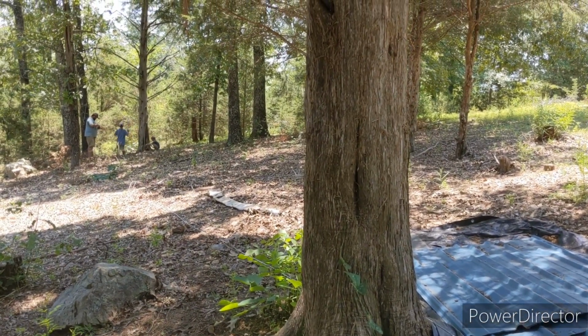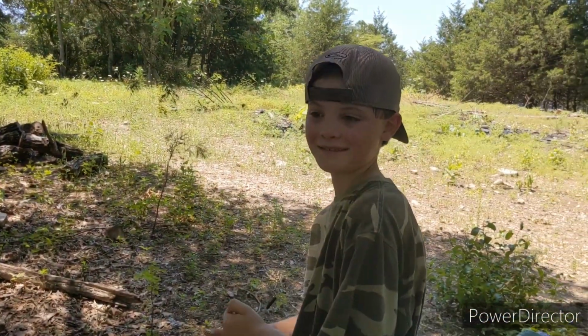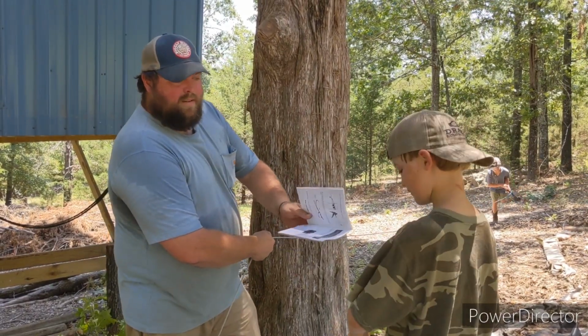Easton just did the zip line. Ray, is it warm out? This is a seldom seen view of Jordan reading the instructions. Just checking.